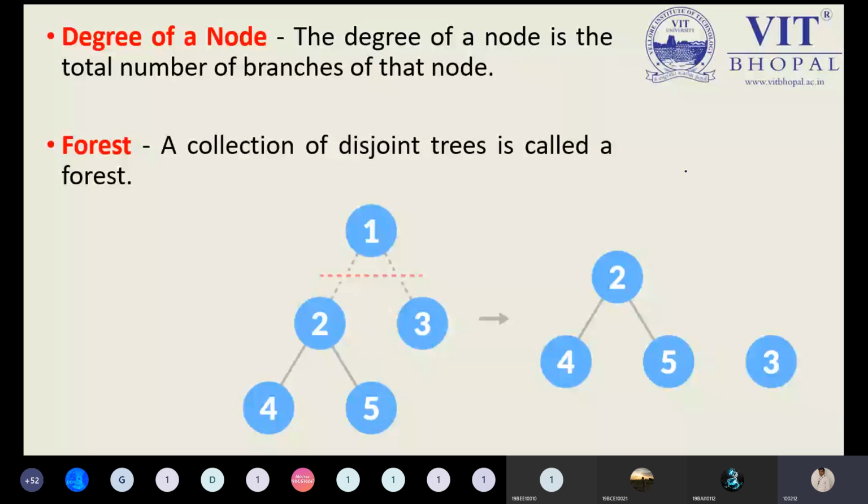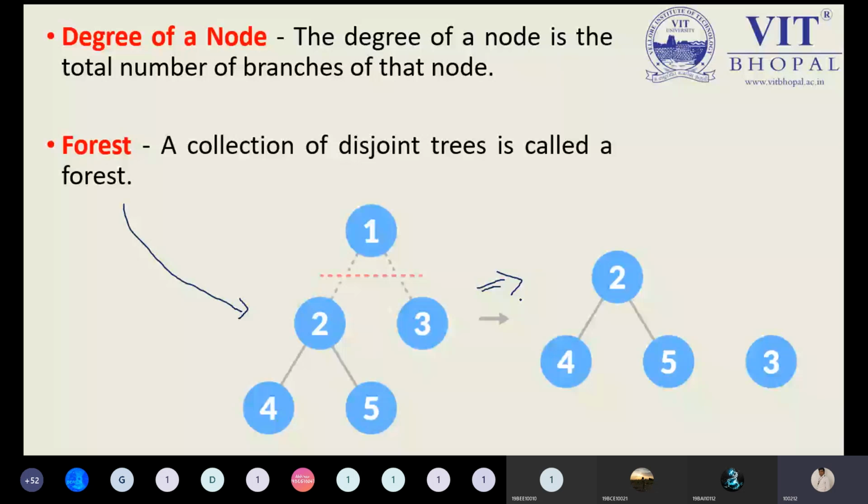And a forest means a collection of disjoint trees. Here we have different examples, and then you can learn what is meant by the degree and what is meant by the forest. These two examples we have over here. This is a simple example. This complete example is represented by a forest only. How we transform this tree into a forest is a necessary part. The forest can be understood as a collection of disjoint trees.